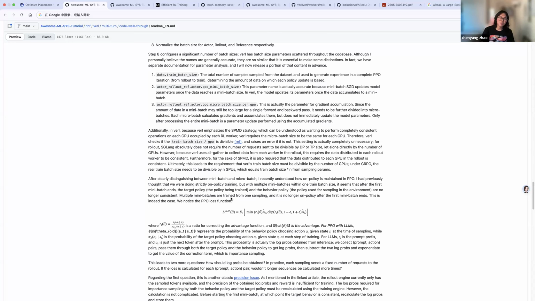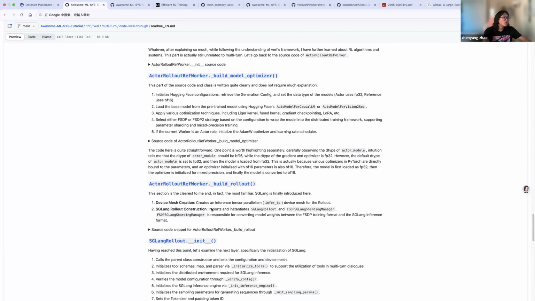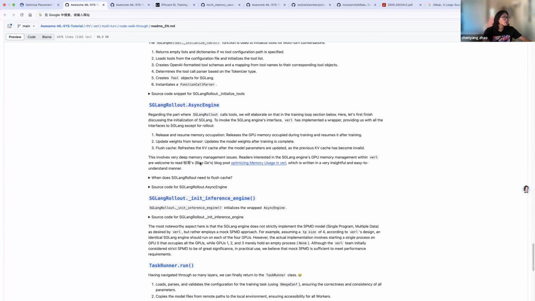But there's actually no people working on this side, and most of the time we only use the rollout engine to generate the tokens. The log probability may not be as accurate as Megatron's, but we can make sure that the token is accurate, right? You can sample the right token from the less accurate probability. So that's why we are still using the rollout engine to do inference. And I personally think that the log probability still has room to improve, right? So let's come to the next part.